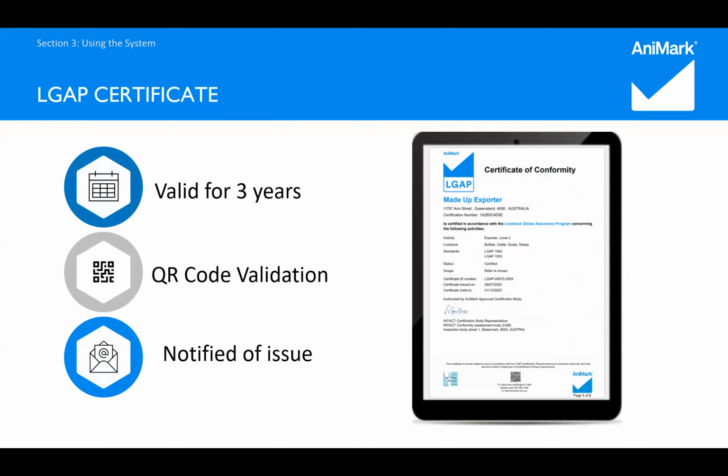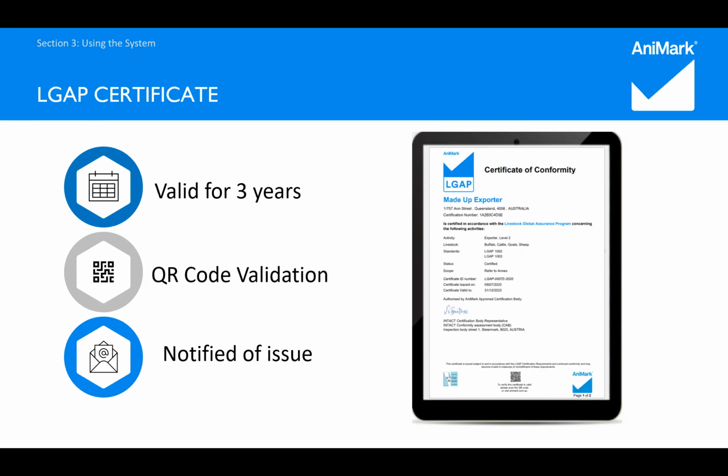And once all the nonconformities are closed, the certification body has the ability to finish or finalise their certification review and make a certification decision. If the decision is made to certify an operator or facility, then they issue what's called an LGAP Certificate of Conformity. And so I showed you how to access that before through the files, and it's also on the dashboard. So I won't go back in and show you how to do that again. But important things to know about your LGAP certificate for information.